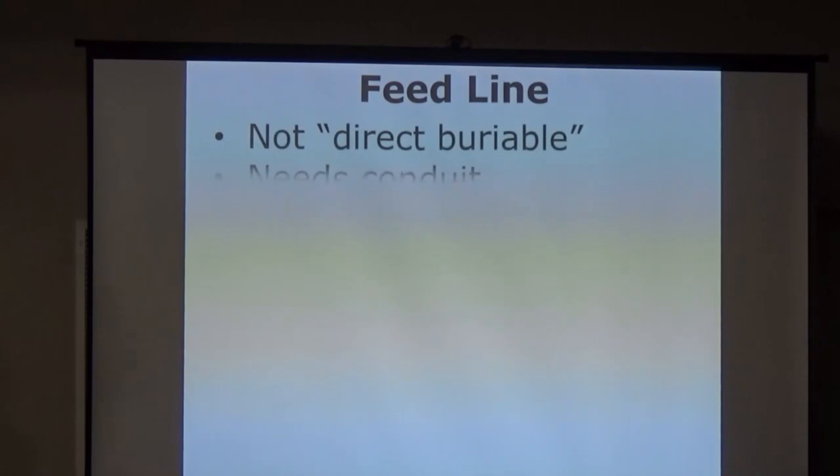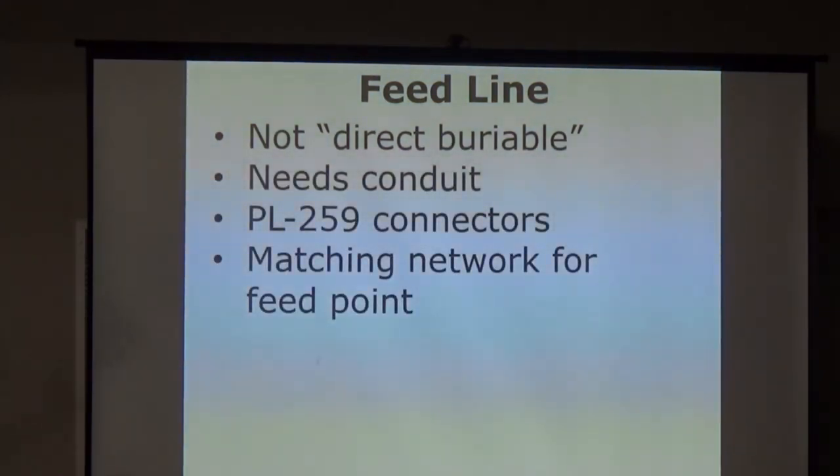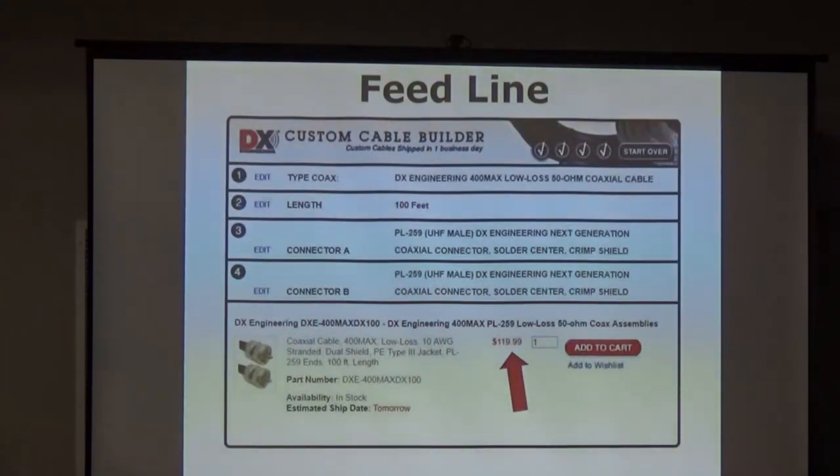However, by the time you buy some conduit in which to install that non-variable stuff, and you buy the connectors, and you buy the matching gear that you're going to need at the antenna end and probably at the transmitter end, you're going to be into the deal at least 70 or 80, 90, 100 bucks. Our friends over at DX Engineering, disclaimer, they gave me a hat on the way over here, so I'm corrupted. They will happily make you a 100-foot length of their 400 max low-loss double-shielded coax, complete with professionally installed PL259s on either end. And folks, installing those connectors is where things can go horribly awry. So getting those professionally installed until you develop that expertise is a really good idea.